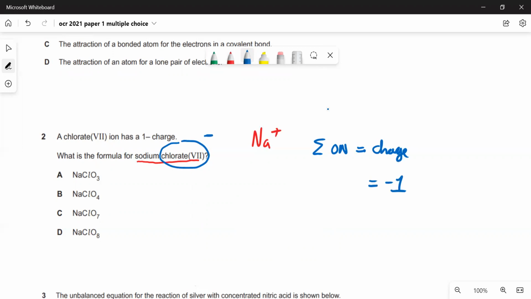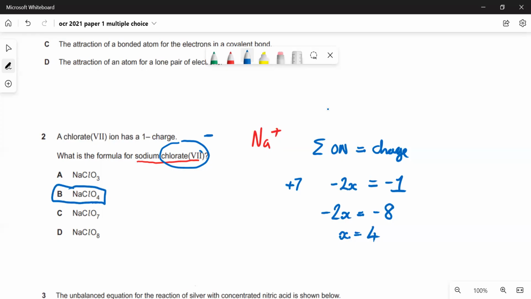We know the oxidation number of chlorine in there is 7, so +7 for the chlorine. And we don't know how many oxygens we've got there. Well, each oxygen has got an oxidation number of -2. And let's say we've got x oxygens, okay? So we end up with the equation +7 - 2x is equal to -1. So we get -2x is equal to -8. So that means x is equal to 4. So we've got 4 oxygens. So that one is the answer.